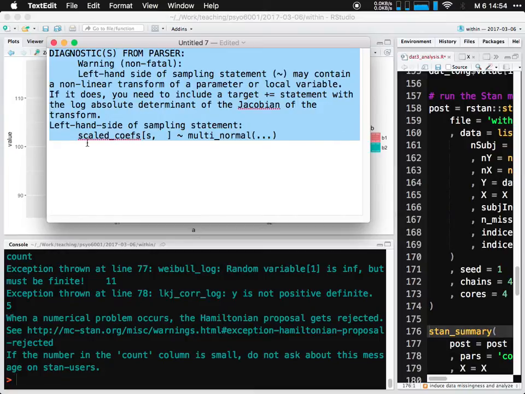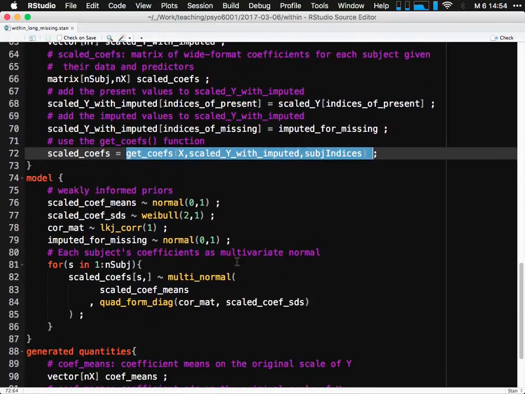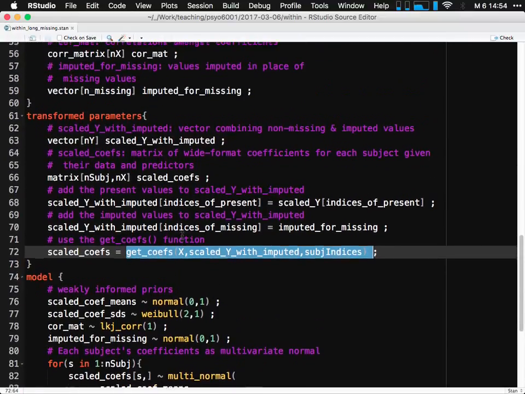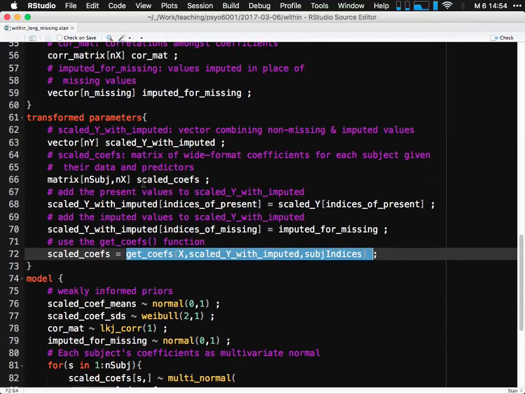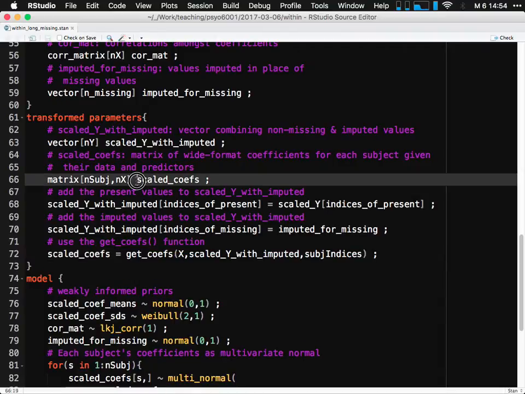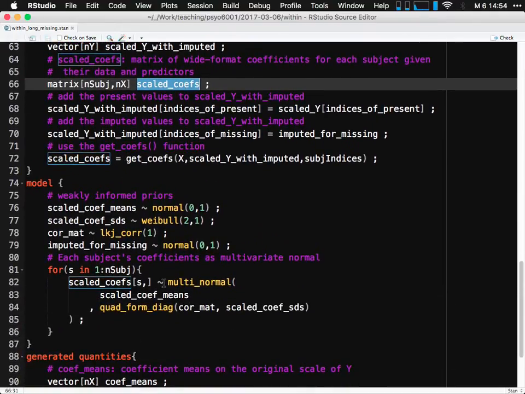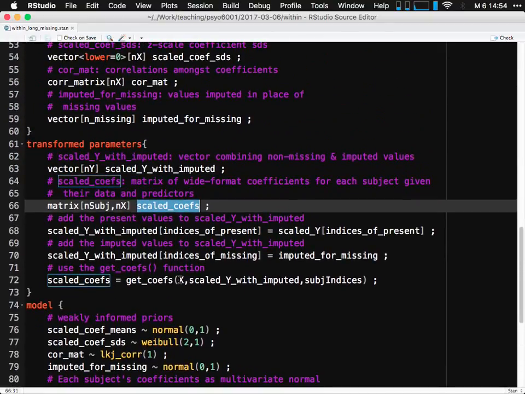Anyway, it's complaining about this, which we've had in all our models, that scaled coef is distributed as multivariate normal. So what is happening here is it's warning us that we create scaled coefs in transformed parameters, and then we express that it's distributed as something.